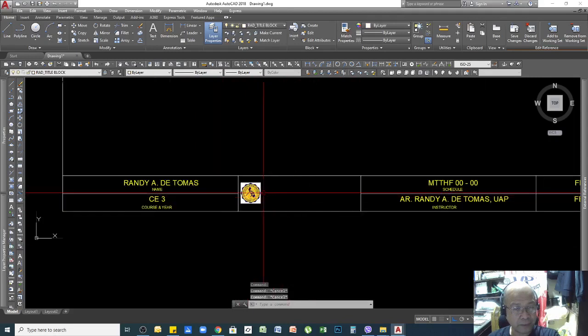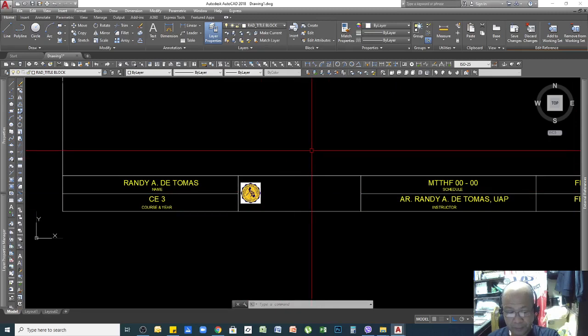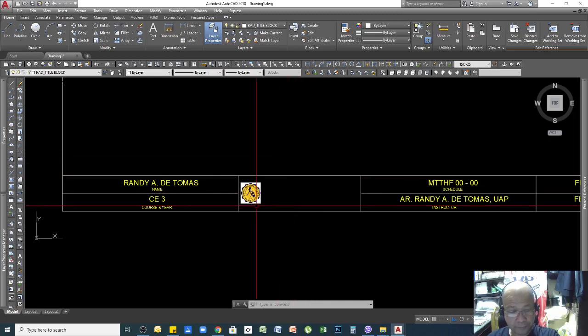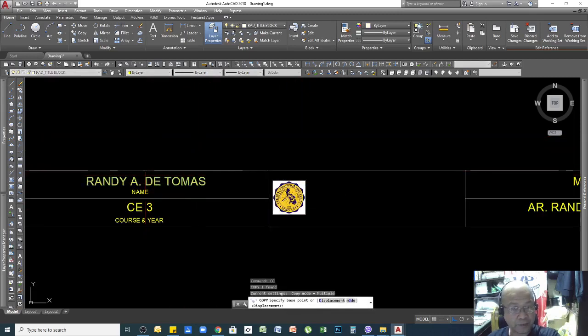Now I will add the name of the school here, complete the details. I need College of Engineering, Central Philippine University, and the address. The size of the lettering is okay. Better we will copy this one and then just edit.